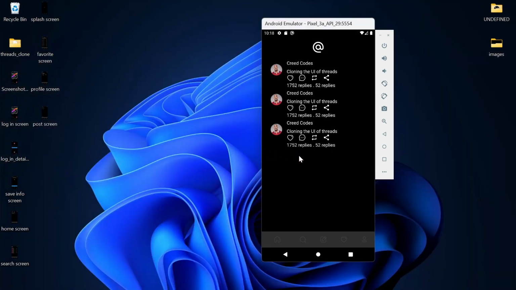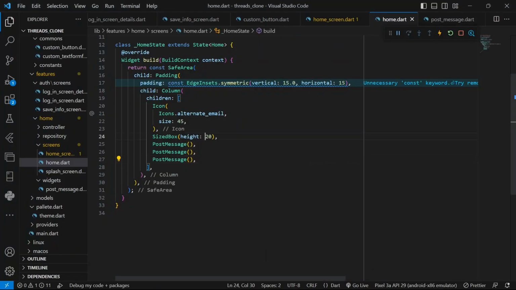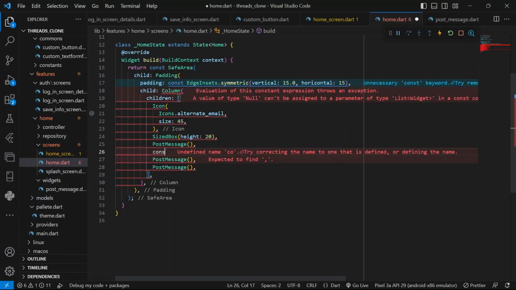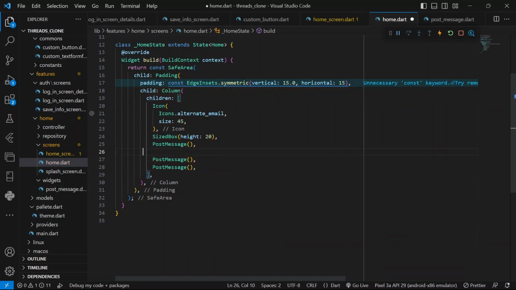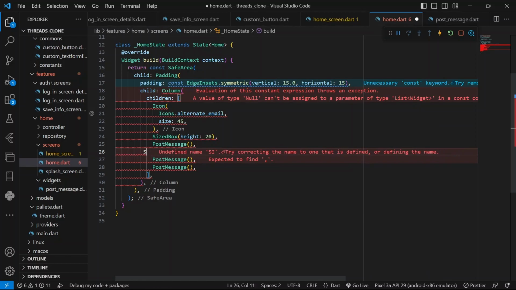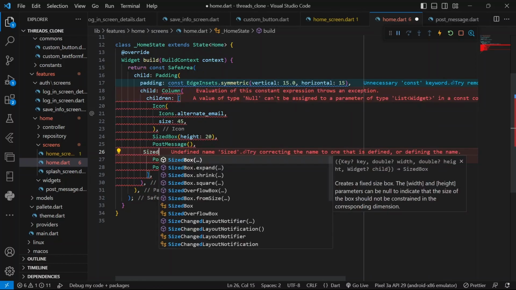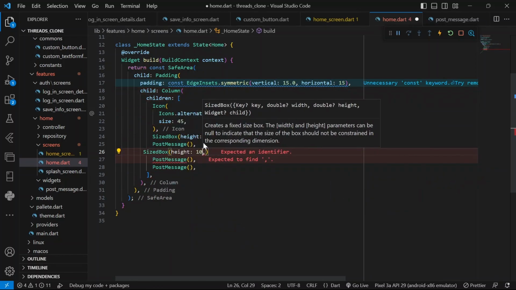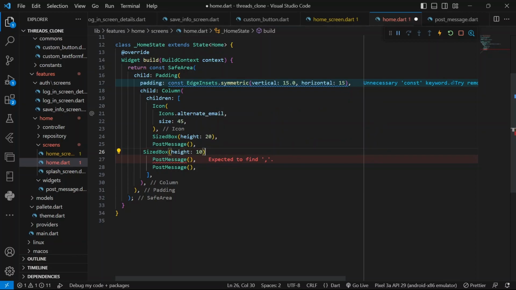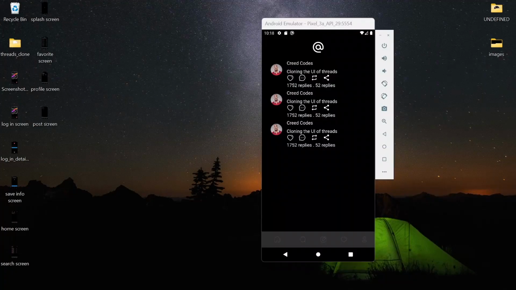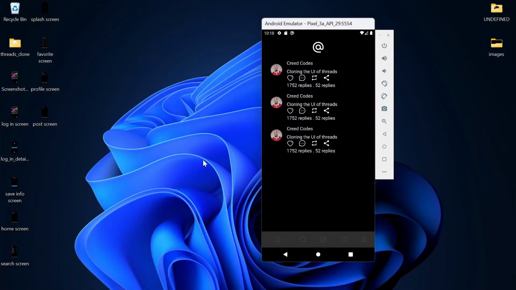And there we go. What we could do is we could either add a size box here, if I can spell it, I want it here, to give it a very nice shape. But yeah, I think this is also looking great.